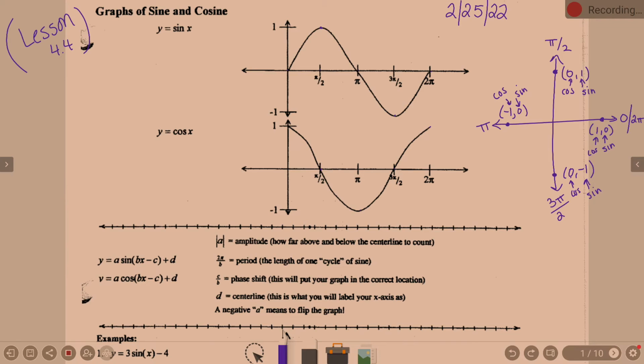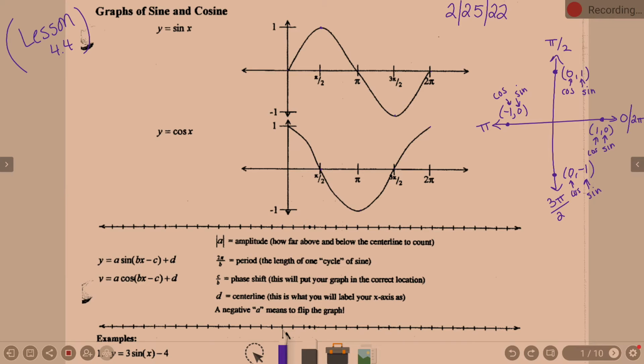So there is that connection between how I traditionally have had you find sine and cosine of those quadrantal angles and how you can also connect with the graph. Okay? So we'll work with these graphs lots. Some of you guys are going to like this next week or two as we're graphing these. Some of you are not going to be crazy about it, but it's more about hitting the key points here and knowing how they relate.